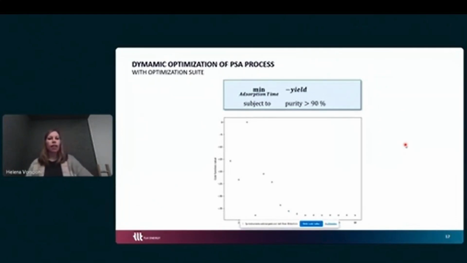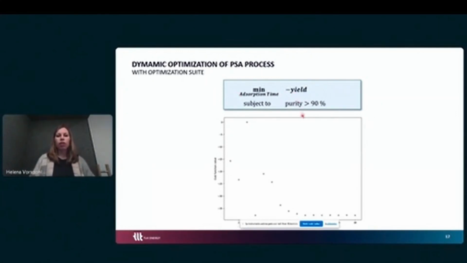Therefore, I set up a dynamic optimization problem for the pressure swing process. That is a very simple cost function. I just wanted to minimize the negative yield, and my optimization variable is the adsorption time.